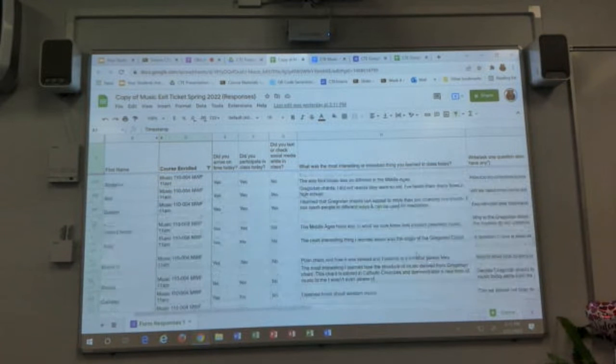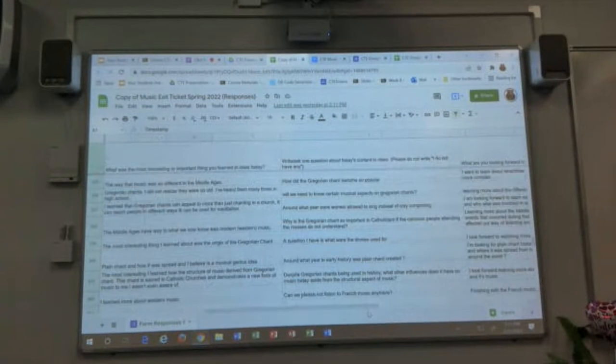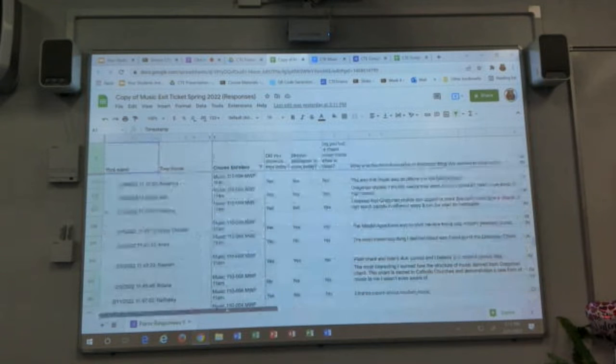And I have a record that I can research and look at after every class and see, okay, what did they get the most out of this lesson? Oftentimes I'll see a question that presents itself over and over again, and then also what they're looking forward to. If there's something specific that maybe I wasn't going to cover, I'll be sure to include it.